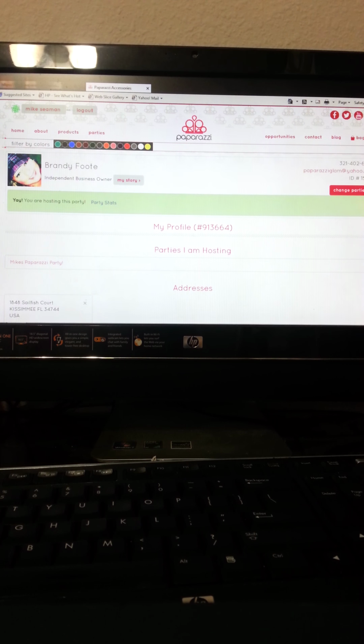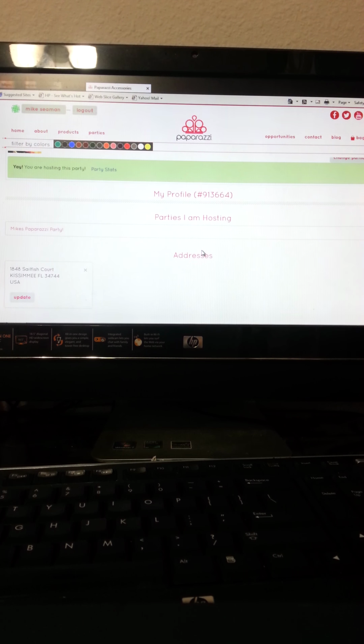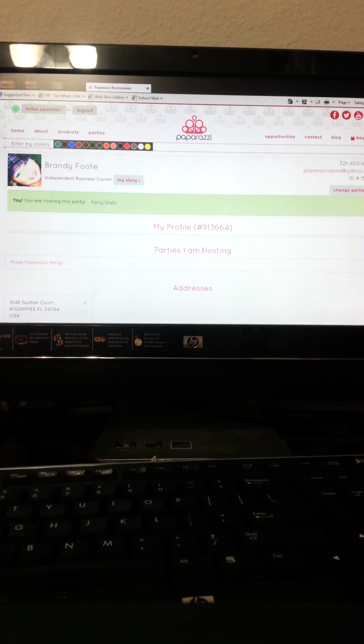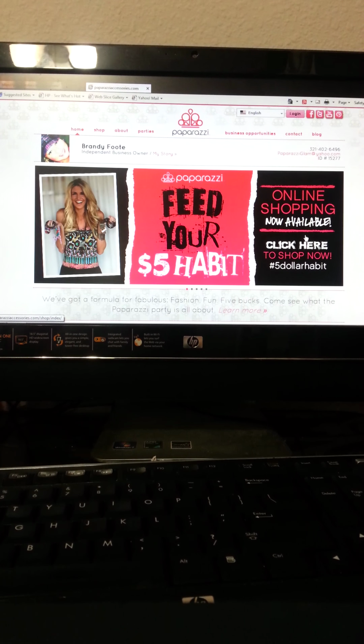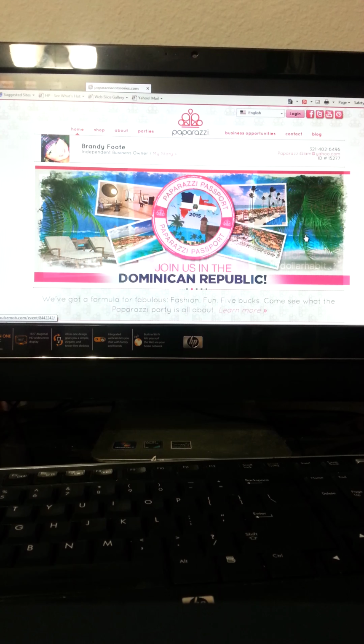But all the information for that person is going to show right here, and they can always click on party stats. If you want to change parties, if you wanted to shop somebody else's party, you can shop somebody else's party. But once they are a customer and they're hosting, this is what they're going to do to log in, is the login and then their party. So if you have any more questions, feel free to let me know. But this at least will give, I think, simpler directions on how easy it is to create a party.